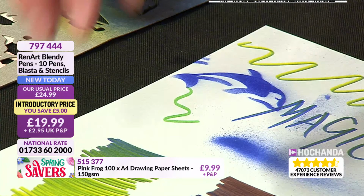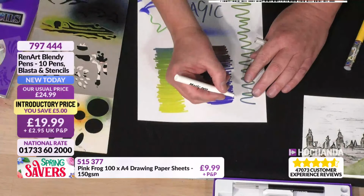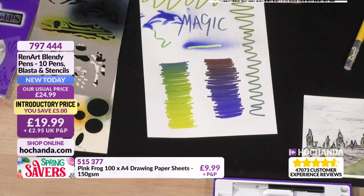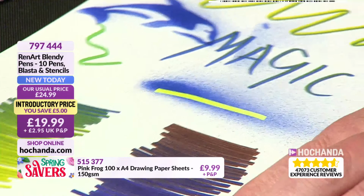And don't forget your magic pen. Now, the magic pen doesn't have any obvious colour to it. So if I write on my paper, there's no obvious anything going on there. But watch, when it hits the ink that's on the paper, what it does is brings out the corresponding colour. So my blue pen will go yellow, and it's almost like a luminous yellow.